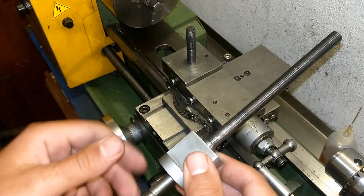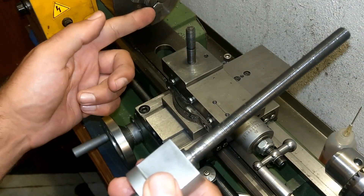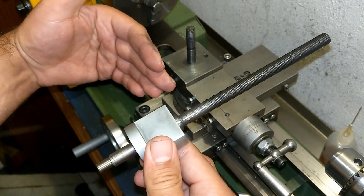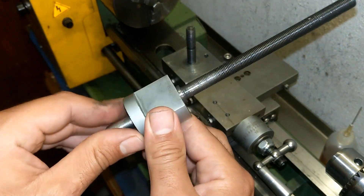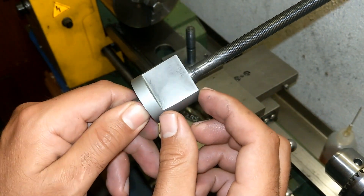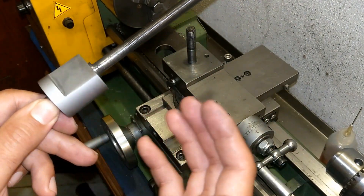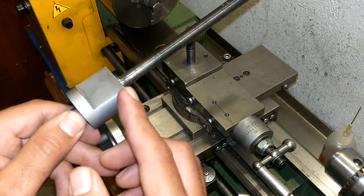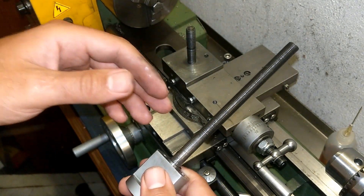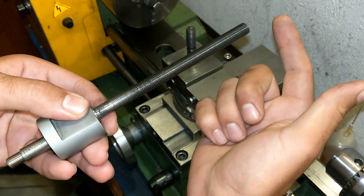The other thing I realized is this bracket is slightly small, and sometimes when I'm trying to cut a bigger part, the cross slide doesn't come as far as I need. So I'm thinking to make this bracket also slightly bigger — it's about two centimeters now, and I want to make it three centimeters, so I can pull back the cross slide slightly more. For this video I'm mainly thinking to just make a longer feeder screw for my lathe.